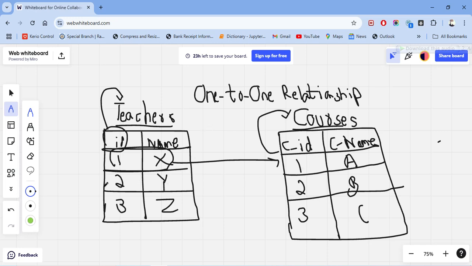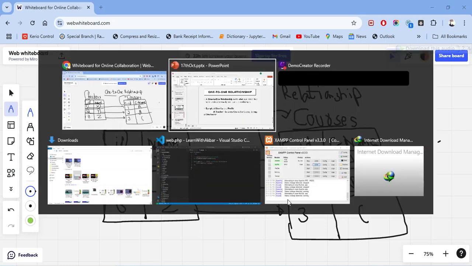Similarly, our second record, whose ID is 2 and name is Y, is related to another record of courses. So this is all about our one-to-one relationship. I hope you have all understood that point. I will repeat again that only one record is matching to another record of another table.